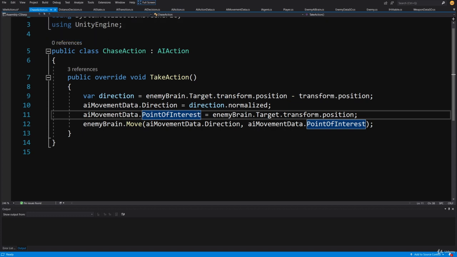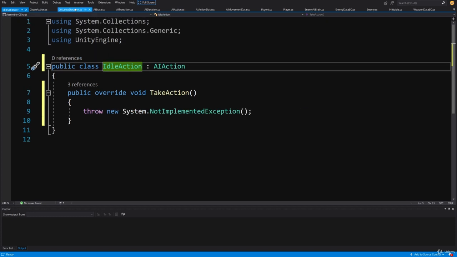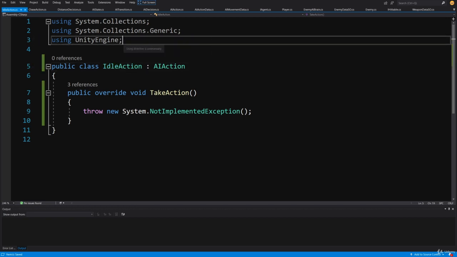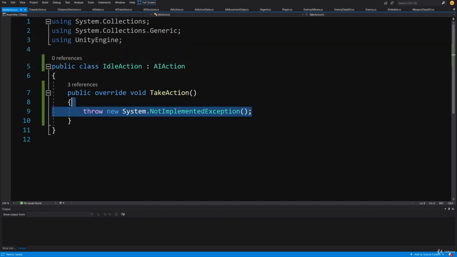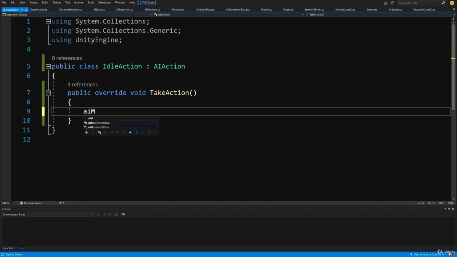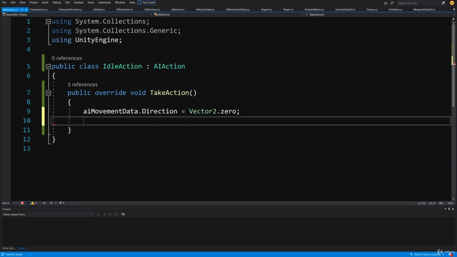Great, I hope you have figured it out. Let me go back to the idle action script. What I will need to do is access the AI movement data, and I'm going to set the direction to be Vector2.zero. I'm going to set AI movement data dot point of interest equals transform dot position, so the point of interest will be our character.